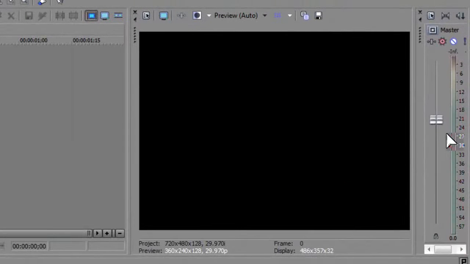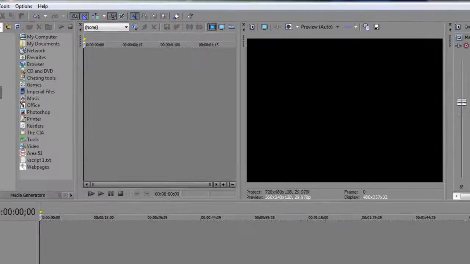Now this is the mixer. This is where the audio is edited to a certain level of intensity. See this fader over here? This one can be moved up or down and up again. It depends on you what settings you want for your video. Okay, let's put that there.